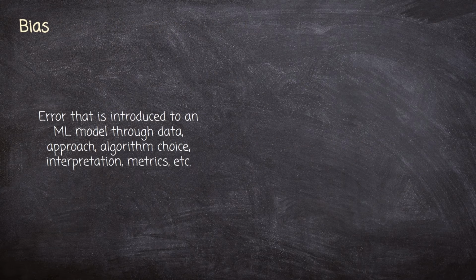So one of the things we need to be aware of is this concept of bias. And bias is not always a bad thing or a good thing, it's just a thing. It is a way that we can introduce error into our model through the data we choose, what sort of approach we take, what choice in algorithm, how we interpret the metrics, and also just as us being humans, we have our own inherent biases. So that if we're looking at some test results, for example, and we really, really want this project to go through, we may be inclined to kind of decide on the side of the project versus decide on the side of maybe pulling the plug.